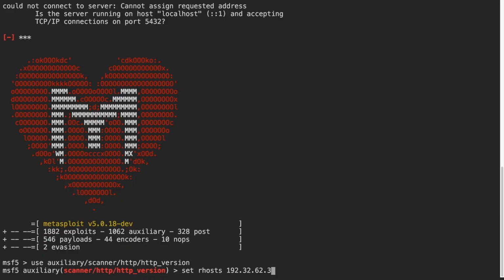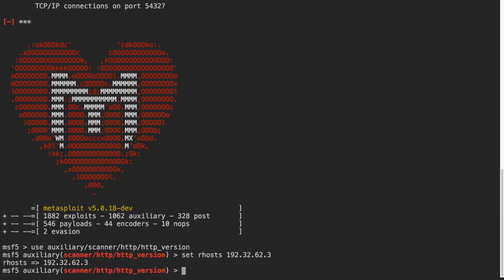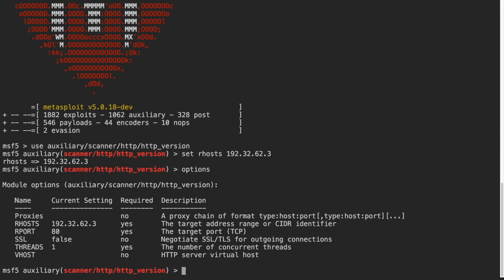We're going to set our hosts to our IP address, and we can look at the options real fast. It's going to connect to port 80. It's not encrypted with SSL, so we don't need to negotiate SSL or TLS. If it was on port 443, it might be different. Should be different, would be different.